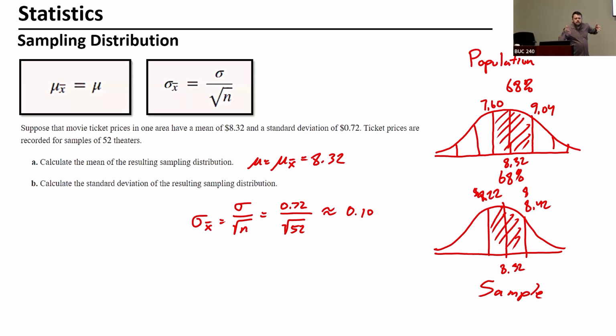I'm off, it's true, but I'm doing a sample. I don't know the population. Remember, if you know the population, you don't need statistics. But now, remember that word inference? This is why we call this inferential statistics. We can infer from the data we have gathered to say this. Now, we're going to get a lot more exacting as we move forward in this class. This is just proof of concept right now.